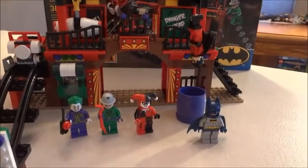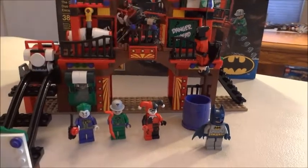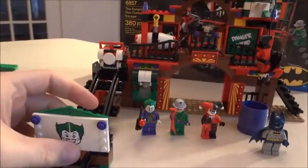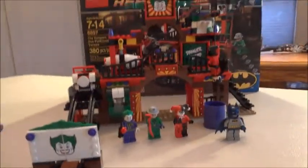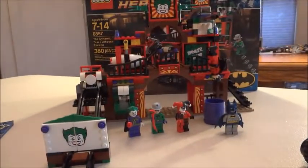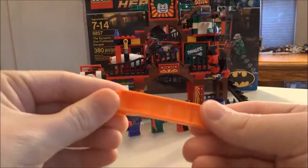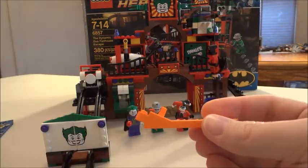You've got 5 minifigs in this set, which is really good. You don't see that very often for a set this size, especially. So this is actually a really fun set. But one thing before we get on to the actual set itself is it does come with the new style brick separator. It's leaner, as you can see here, from the old one.